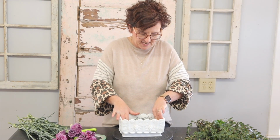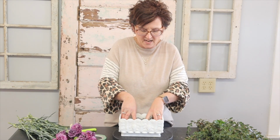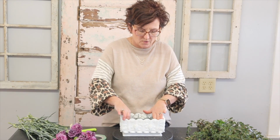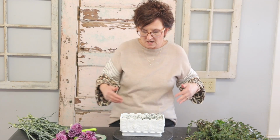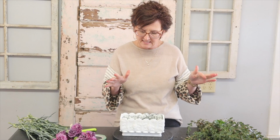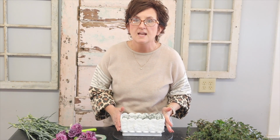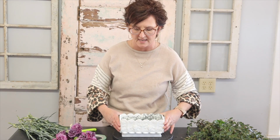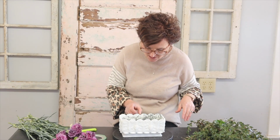Now this chicken wire is actually like a floral mesh, and I purchased it from a company called LO Florist Supply. It is coated with almost kind of a green paint, I think, so that it will not rust. And so I just took that and I wadded it up and I pressed it down into my water just like that.